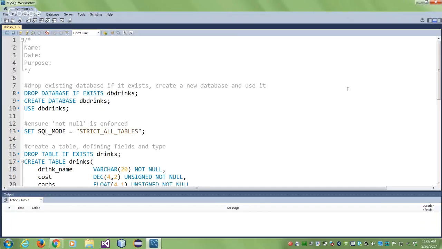So then comes the set SQL mode. Students who have problems on their own local machines have put it, and some of you haven't, which is again okay, whatever works for you. But keep in mind what I've told you: when you write a script, write it thinking that I have to run this script completely. It should be running in any environment. Doesn't matter whether it's running on a server, on Anju's machine, or on my machine. Right? So if you set your SQL mode to strict all tables, then you don't have to worry about the environment.